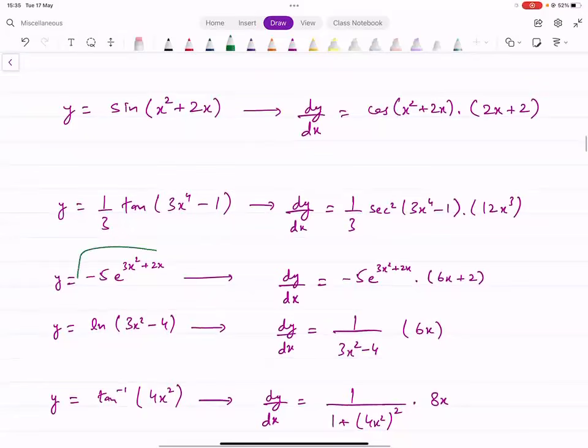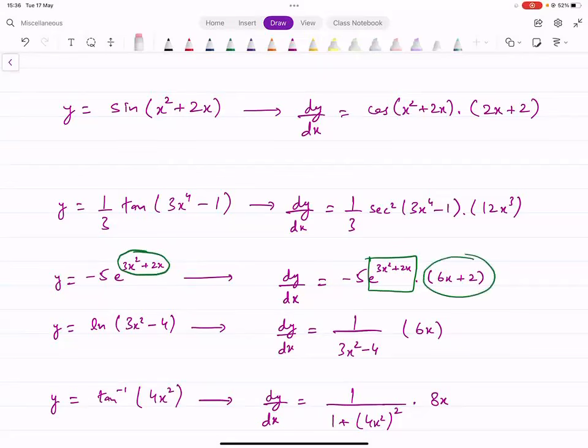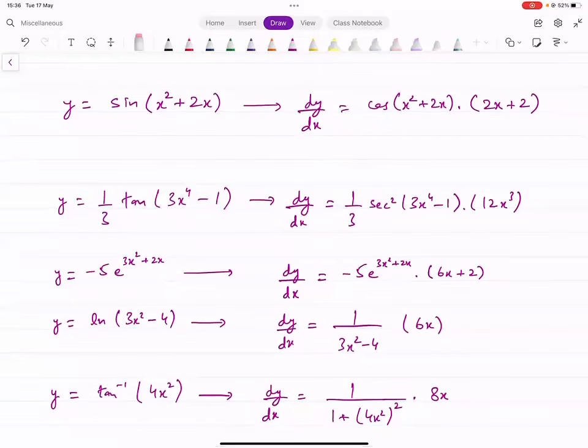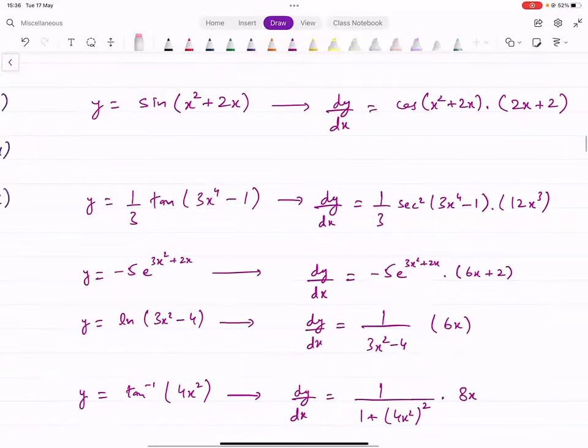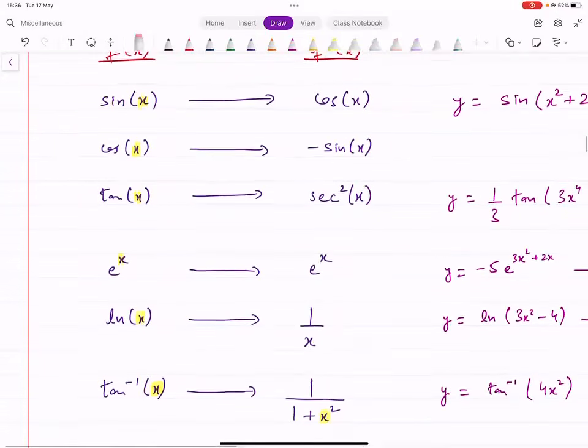Let's try this, for instance, minus 5 into e raised to power 3x squared plus 2x. Now, minus 5 is a constant that remains as it is. E power 3x squared plus 2x. e का derivative, e power something का derivative, e power that same thing ये होता है. So that stays exactly as it was. But then in place of x, you've got this thing. इसके derivative से आप यहाँ पे साथ multiply कर दोगे. Okay. So that's how this works, and you can have a look at the other examples here as well. So that's how this differentiation works, where you've got only one single function. Okay. अच्छा.